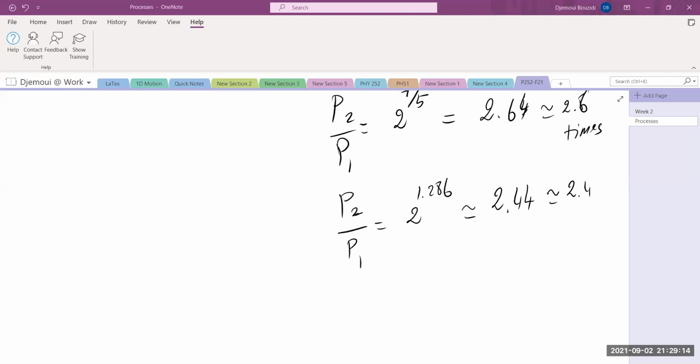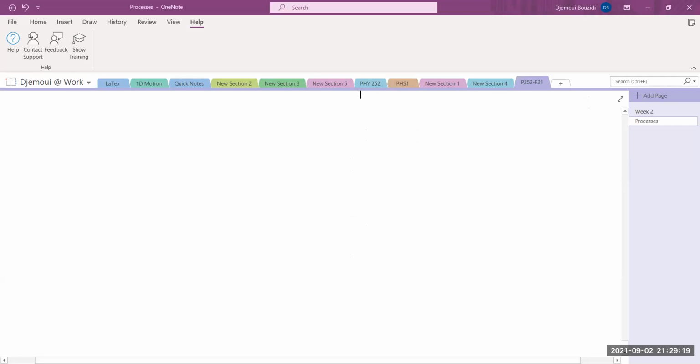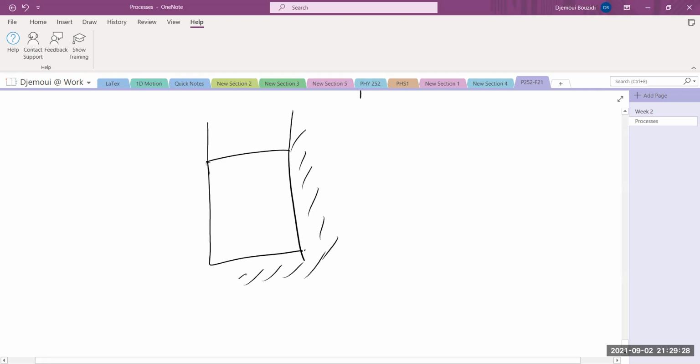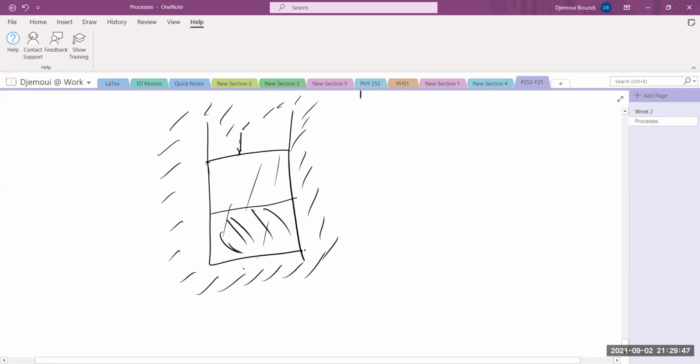So here is a gas or a system. It's general, so it doesn't really have to be a gas. We have a system in here, and this is a piston, for example, that is sealed from the outside so that there is no heat in and out. There is no heat that can escape, and there is no heat that can come in. But then I'm increasing the pressure. So this piston was here, now it went here. This is where the gas was initially. Now the gas is compressed in here, okay?